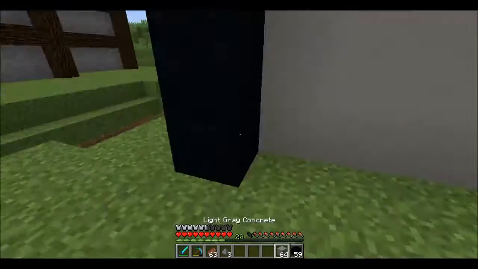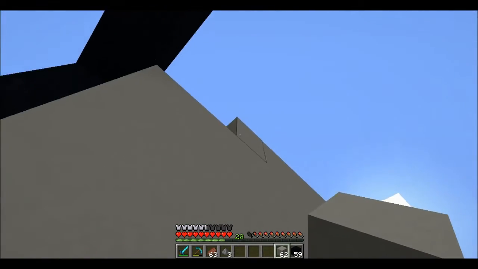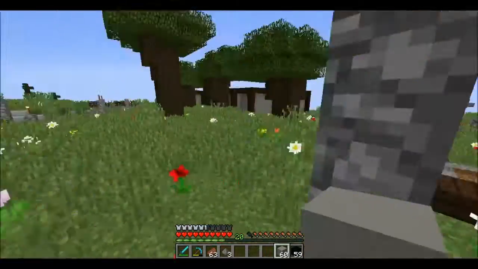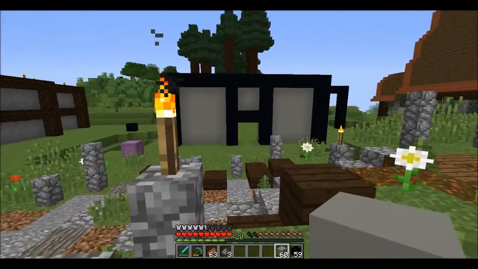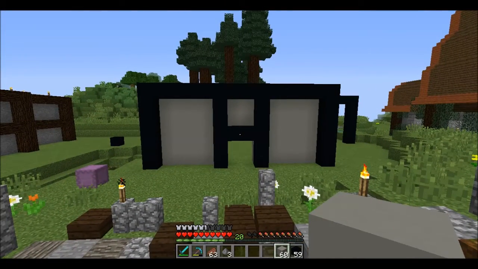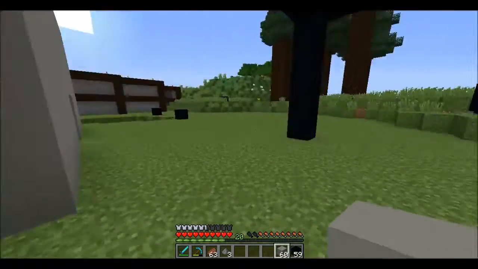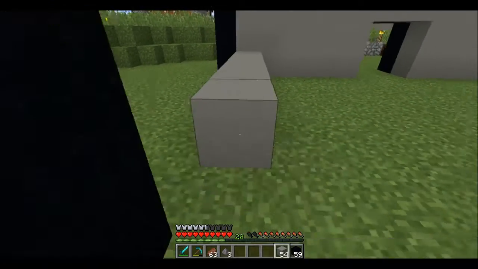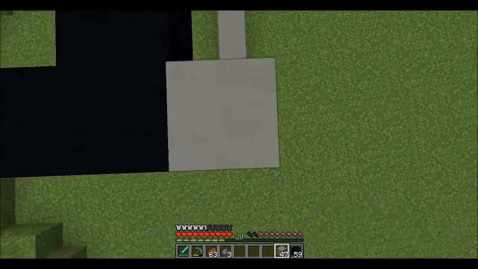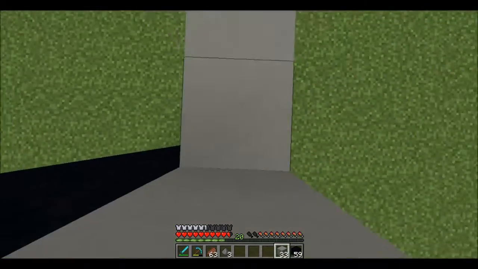Let's see. We need more. More gray concrete. That's fine. We're gonna be using so much concrete here. There. Let's just take a little step back and see how that looks. We're getting this hedge here. It's not too bad. I think I like this. And then we can go ahead and bring this one out here. Like so. And we can just go ahead and build on top of this.